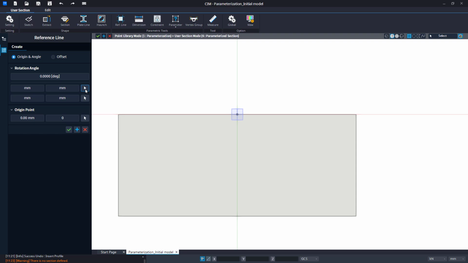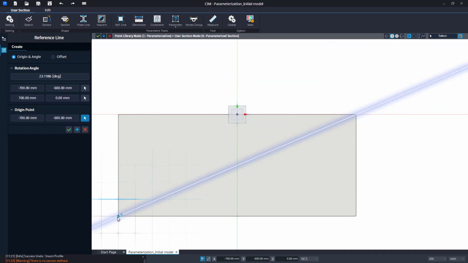Using the first mouse click, you will be defining the base point, and using the second click you will be defining the direction vector. So automatically it will calculate the angle like 23.1986 degree, and if you now place the reference line, it will automatically calculate the angle which is mentioned over here. You can go for the 90 degree and the 45 degree angles as well.